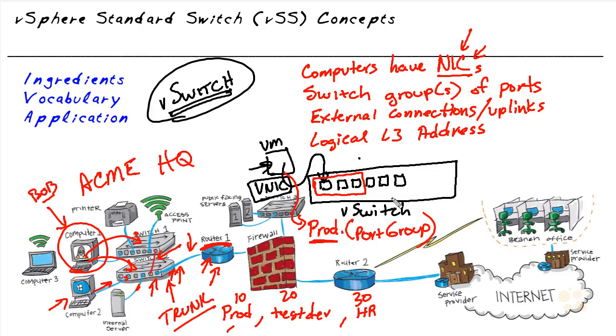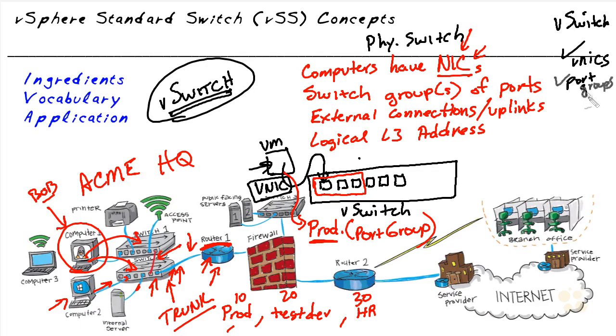So as we go down our list of comparisons, the VMs have VNICs, and I'll label this as vSwitch, and let me label this as physical switch. On the vSwitch, we have port groups. And again, the benefit of a port group on a layer 2 vSwitch is that if we need 20 virtual machines to all be associated with VLAN 10, we would create the port group, associate that port group with VLAN 10, and then we'd simply logically connect those devices, those VMs, into those port groups so they could share those same characteristics regarding their connectivity to the switch. In our example we just mentioned, they could all be a member, for example, of VLAN 10.